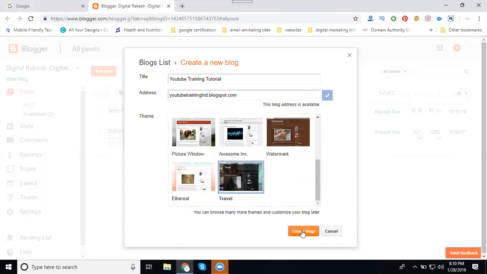Suppose you select one theme and it's not good-looking or friendly. You can change the theme after a second. You can change n number of times, no issues. Once you select a theme, you can set the next theme n number of times. But here there is only one problem: only 11 themes are available. If you want any other themes, we can go to the option called build customized website.